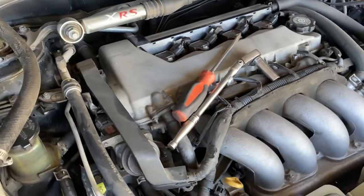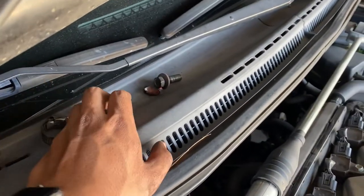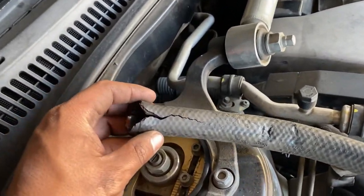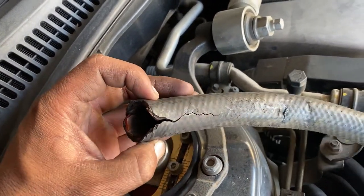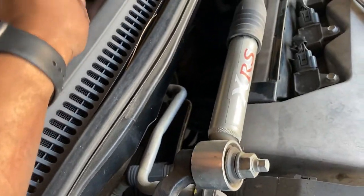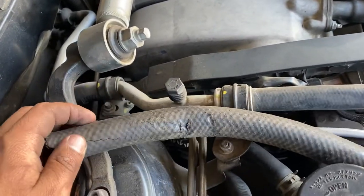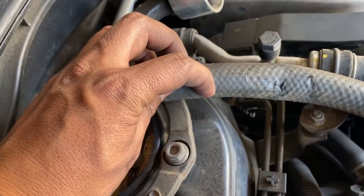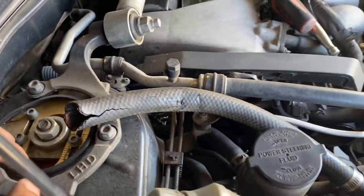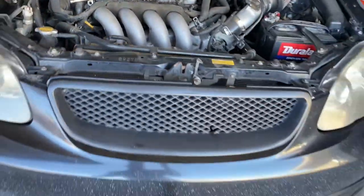There it is — I was able to take off the three bolts on top, or two nuts and one bolt. I ran into a little problem: this is an air pump post, it cracked and broke. I might need a new one. I'm gonna see if I can still use it if I cut it right here, but I doubt it — I might need another hose. Whatever, it is what it is. Let's lift it up and start working on the bottom.